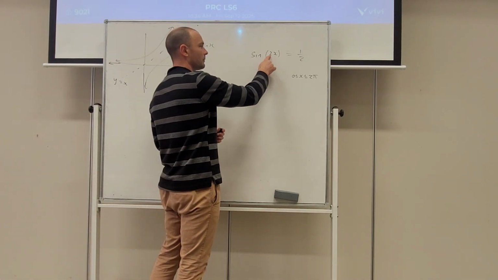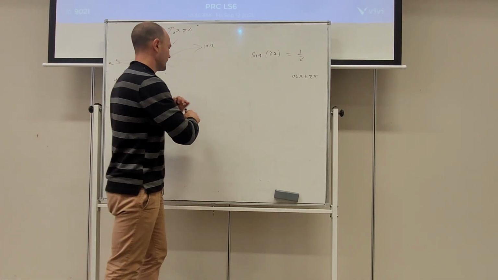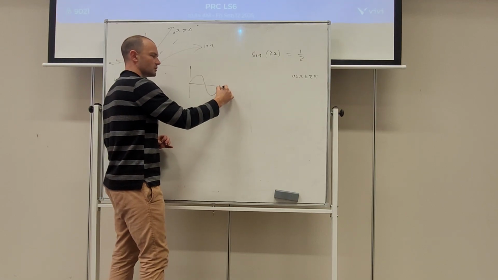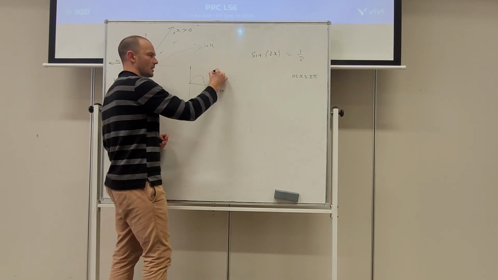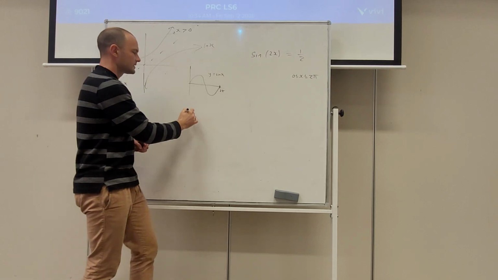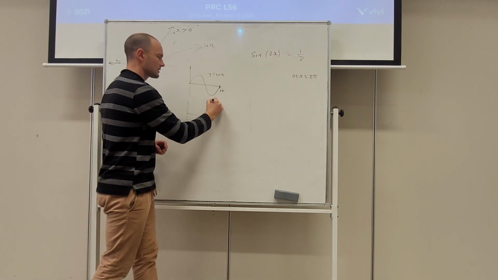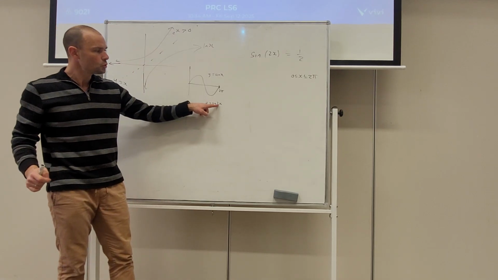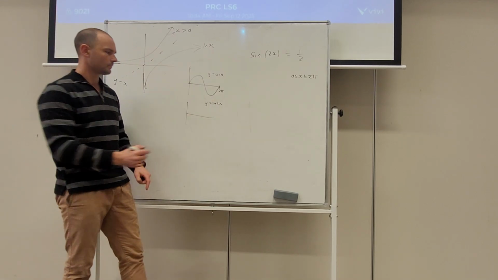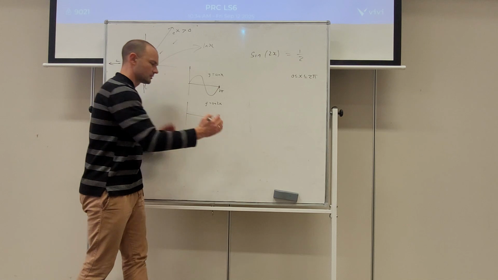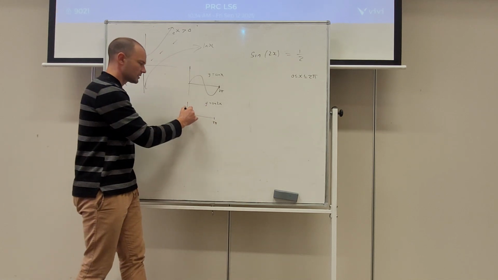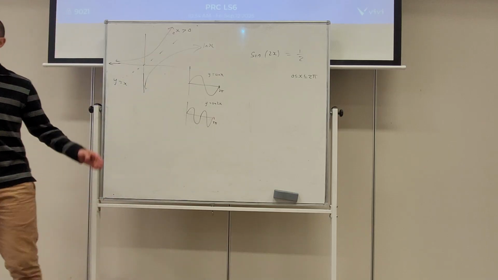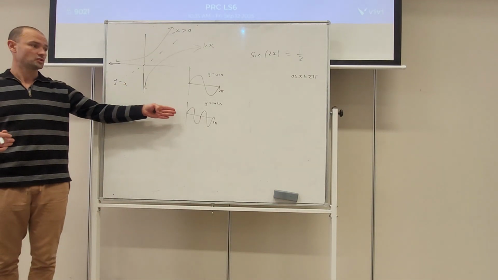However, the 2 here, if we think about what that does to the wavelength, let's sketch the basic sine of x function. That's it there to 2 pi. That's y equals sine x. Now, what's different about sine of 2x, and you can check on your calculator, you might remember, is that we have 2 wavelengths in 2 pi. All right, so it squashes it together, and so now we have 2 whole wavelengths in 2 pi. So that's the difference from sine x to sine 2x.